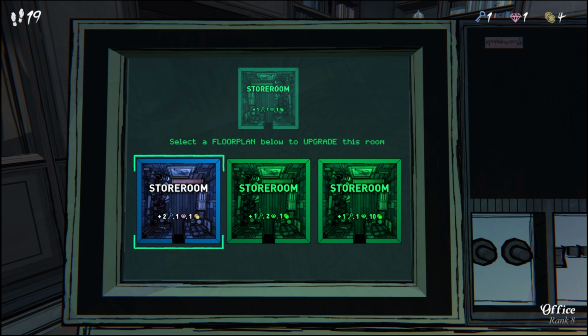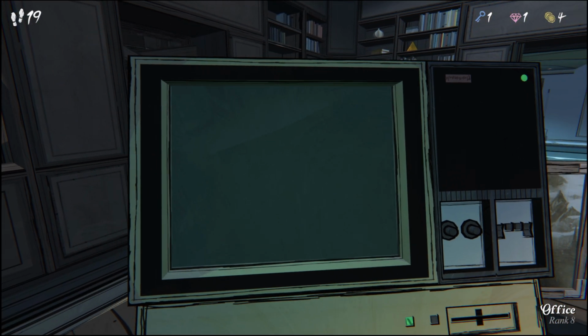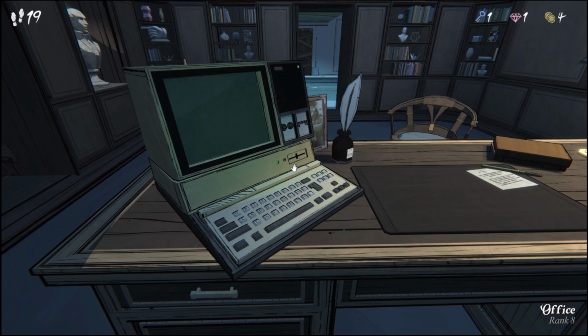Oh, give me 2 keys, 2 gems, or 10 monies. Well, obviously we're going to go for the keys. Keys are where it's at. Yep, this is the upgrade I want. So that's how that works. That's really cool. That is really cool.